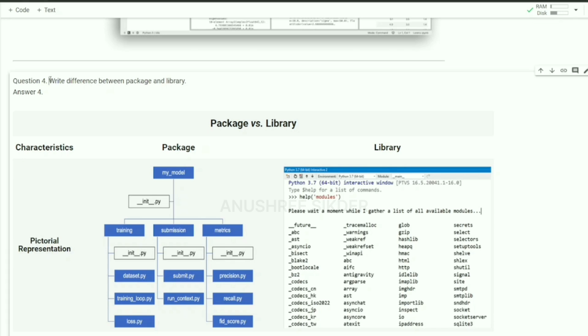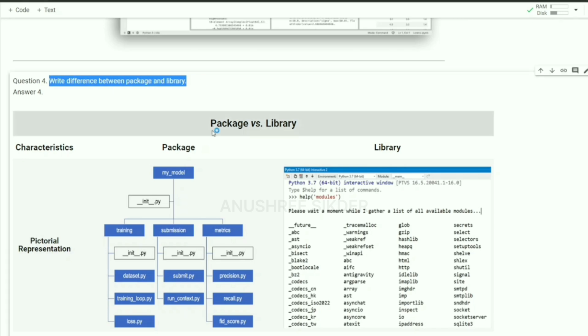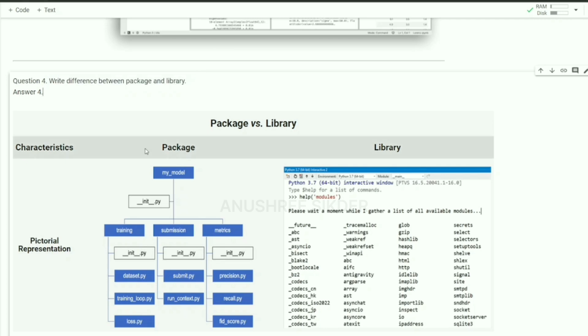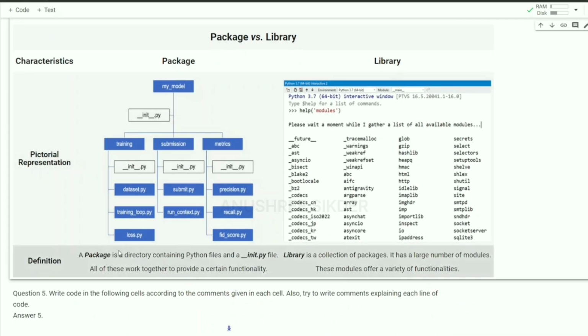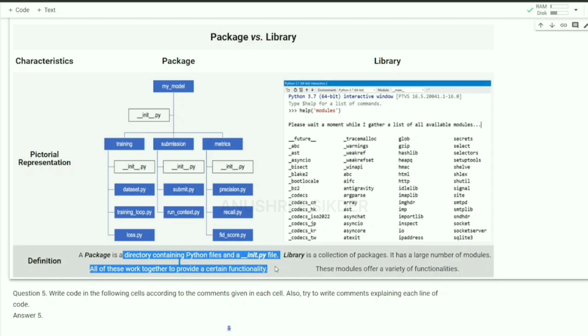Now, let's turn towards our fourth question, that is the differentiation between the package and the library. So a package is a directory containing Python files and an init.py file, or it's a collection of related modules that are stacked up together.